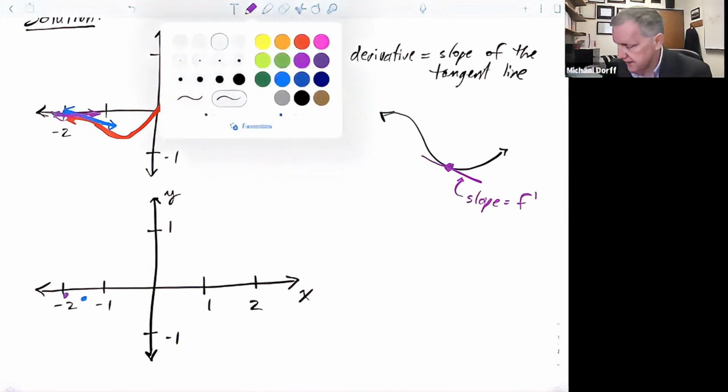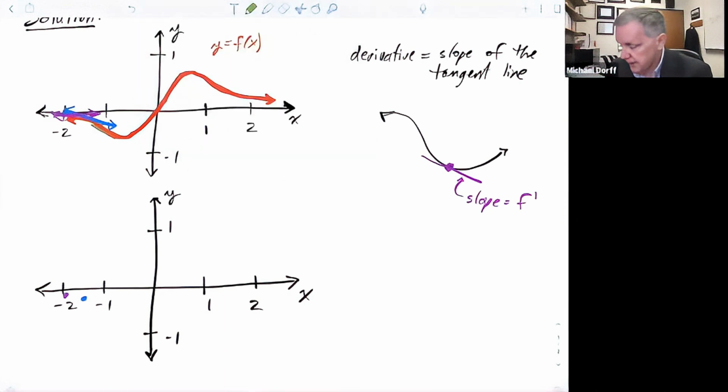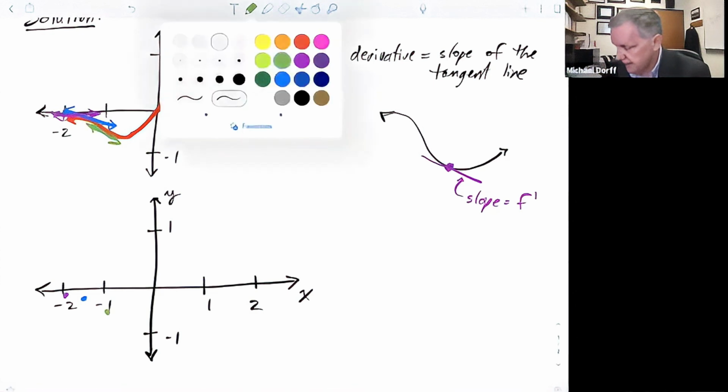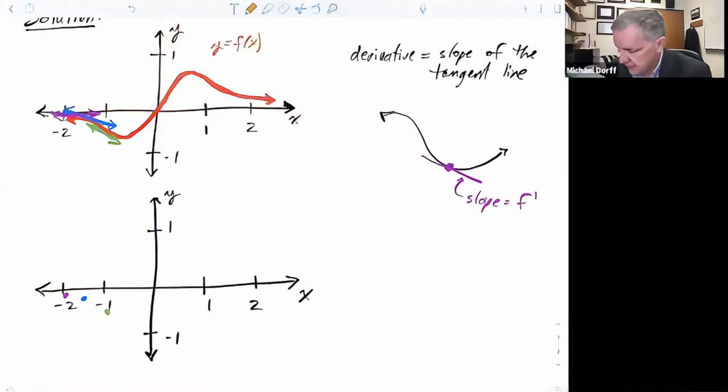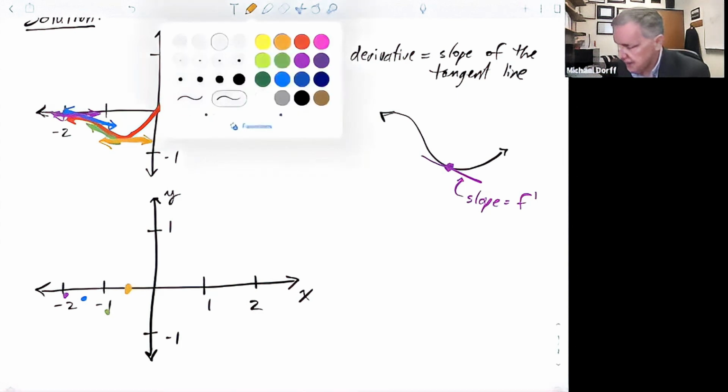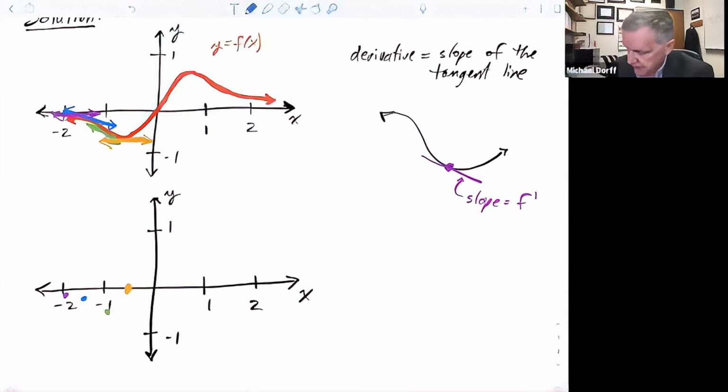All right, let's keep going. If I'm about here on the red curve, it's more negative. So I'm going further negative, but eventually I get to this part here, and I notice that my tangent line is horizontal. It's flat, and that means the slope is zero. So at that point, I'm back up to zero. If I connect all these together in blue, it's going to look something like this. This represents the graph of the derivative.